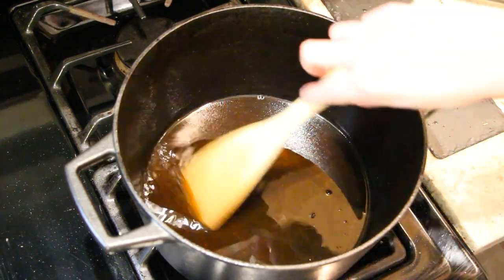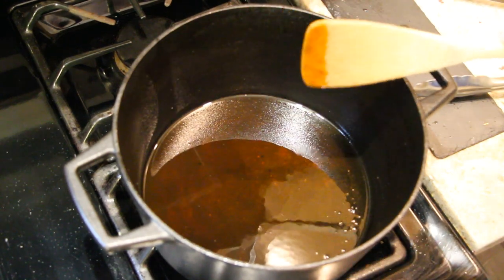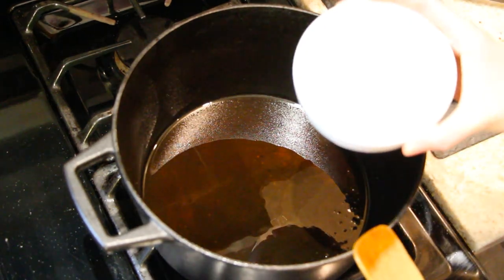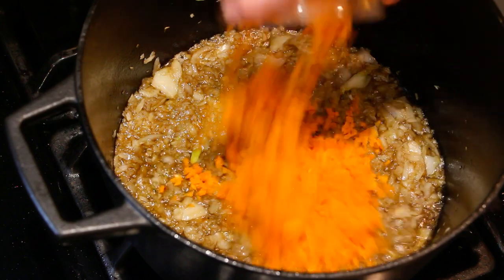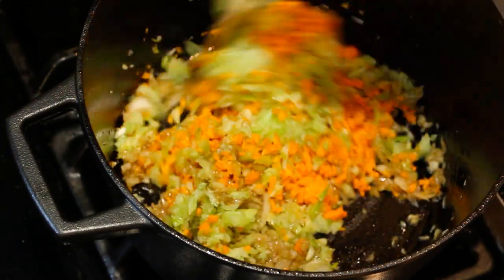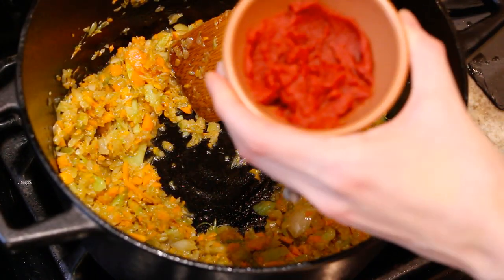We took the pot off the flame for about five minutes just to let it cool down so it's not at super high temperature — keeping the oil and all those little bits and fat from the short rib in there. Then we bring the flame back up to medium and add the onion. After about two minutes, we add the carrot and celery, plus two pinches of salt. After about five minutes, we add our two tablespoons of tomato paste.